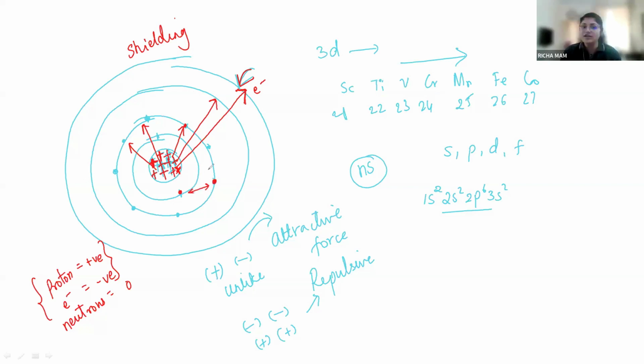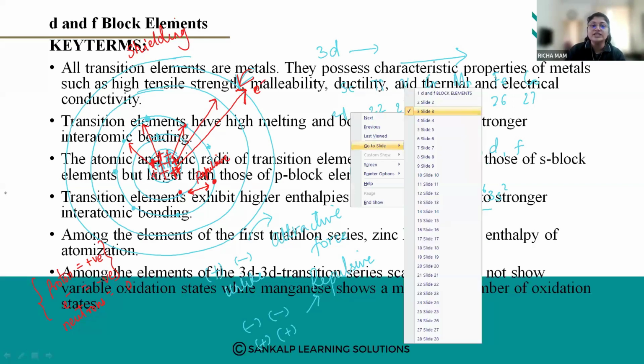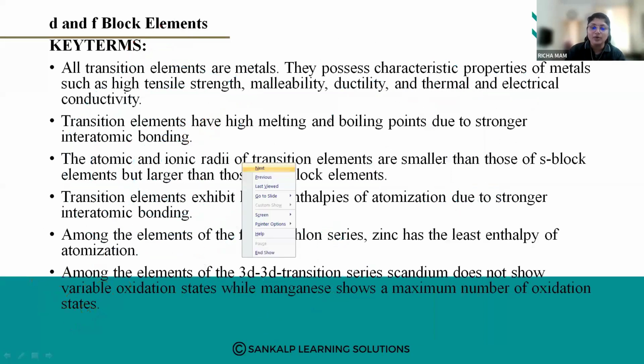Between the electrons themselves there is a repulsive force, but more than this repulsive force, the attractive forces play the important role. So the nucleus tends to pull the electrons towards itself, and as a result, there is a decreasing size. This effect, experienced by the nucleus on the outermost shell, is called the shielding effect.